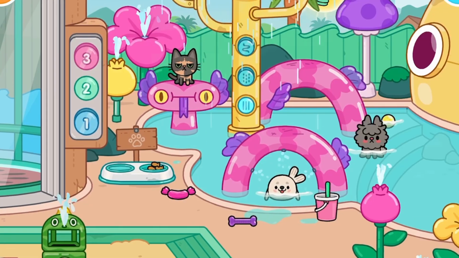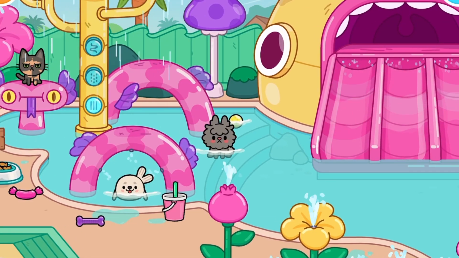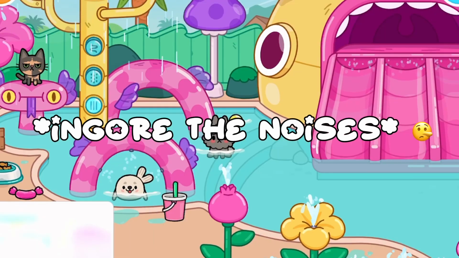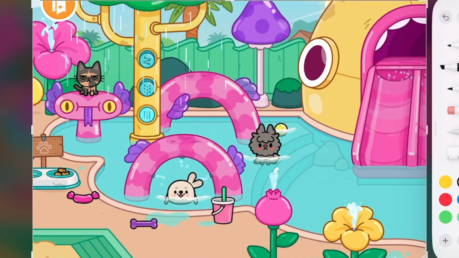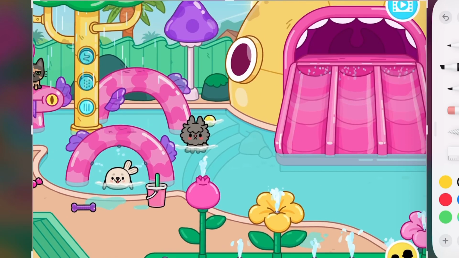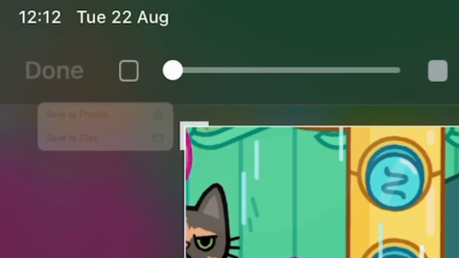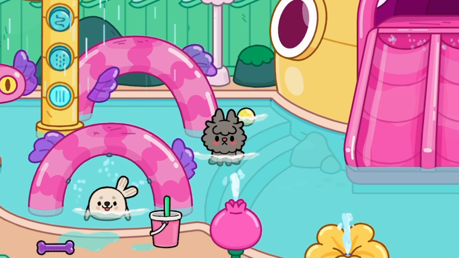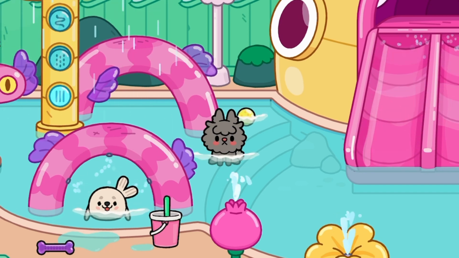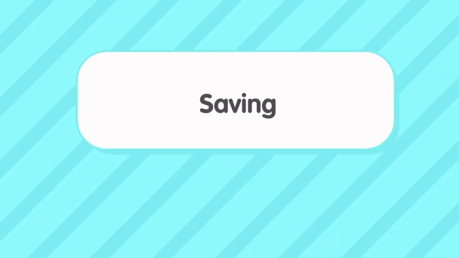So I'm going to go over here, and I think this is a really good spot. So you're just going to screenshot that, and you're going to go ahead and crop that so that you can't see the home button or the emotions button or the character button or the video button. So press on done, and then you're going to save that to photos. It might be a bit different if you're not on iPad, but I'm on iPad, so that's how I do it. And you're going to go back now, and this is where we're going to be screenshotting our character.